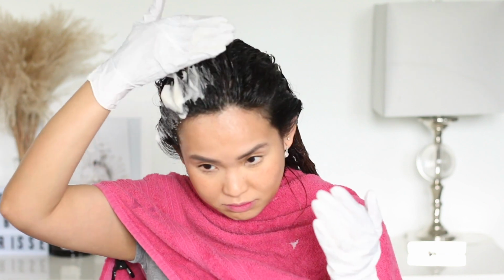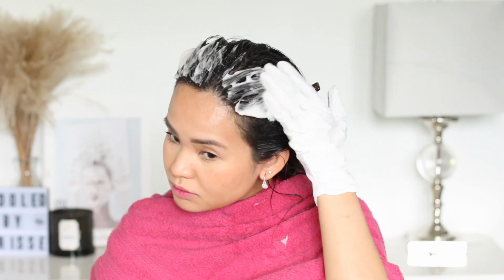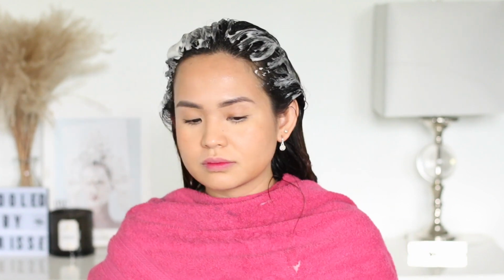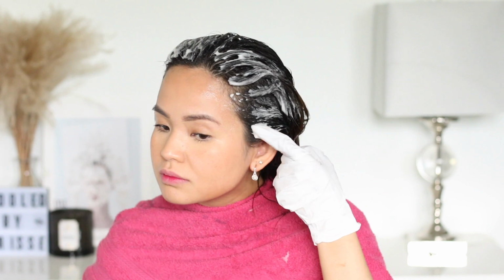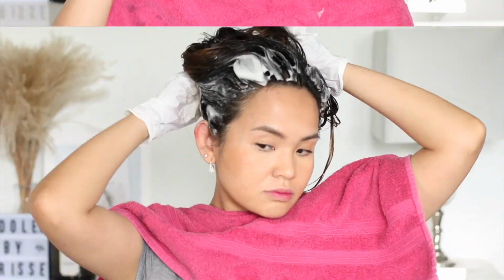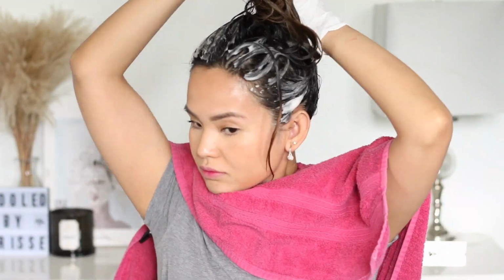The foam around the hairline tends to flatten quickly, so apply extra foam to it. For parts with finer hair, like the one near your ears, use your fingers to apply the foam. Apply second foam and repeat the steps of massaging your hair and combing it up with your fingers.